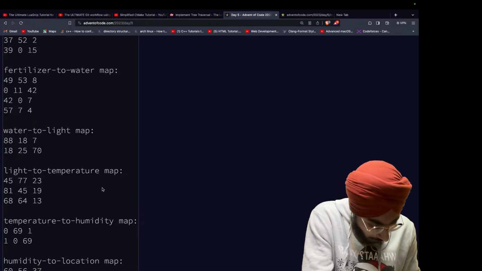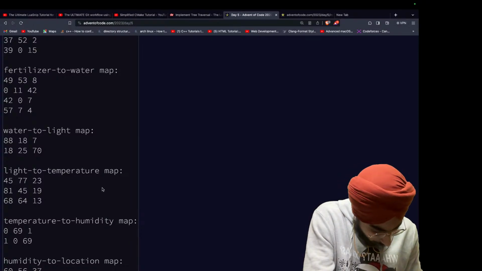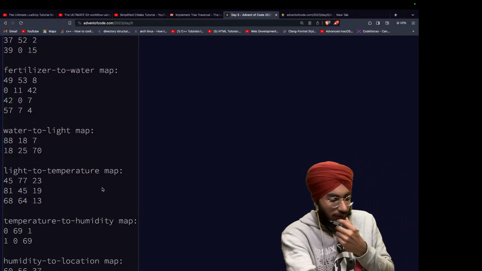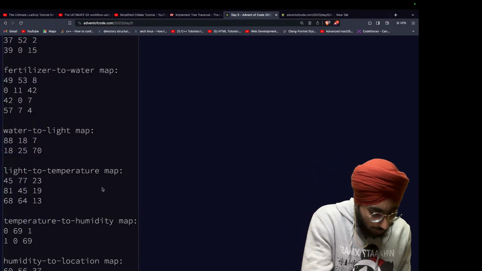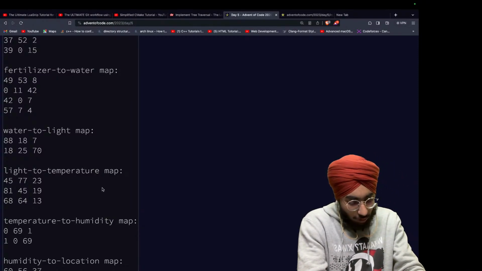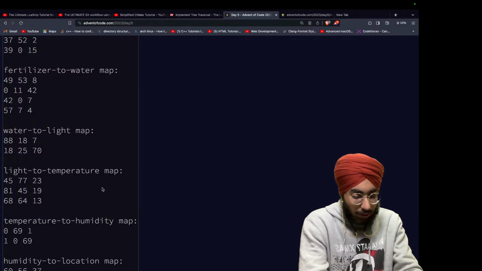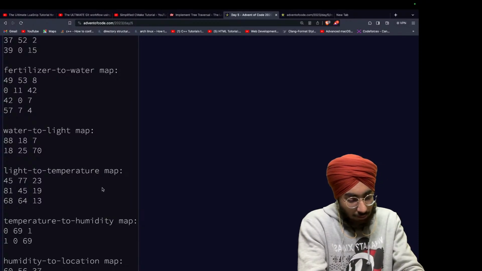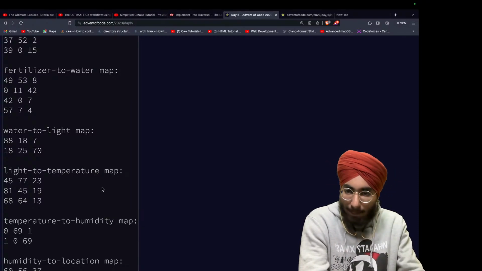From 18 till 94. Second, third. Then the common range from seed to soil is still 50 to 60. But from fertilizer to water and water to light map, it is like 18 to 60.